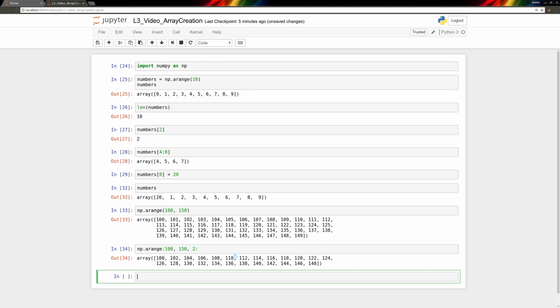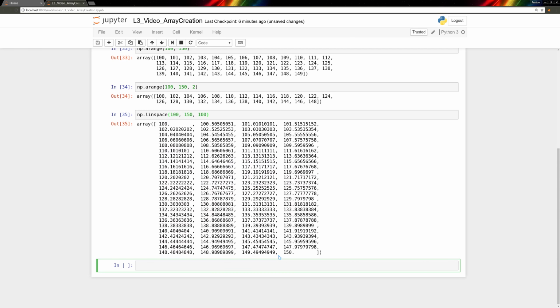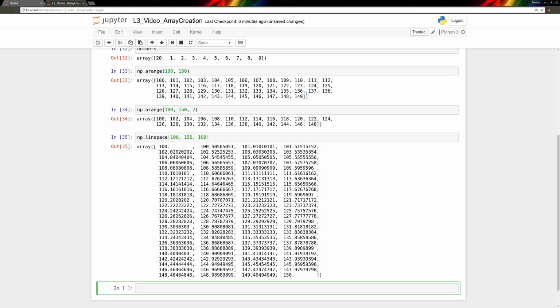A similar function is np.linspace, but with linspace, the third number is the desired length of the array. So if we go from 100 to 150, we can specifically say we want 100 values, and it'll figure out how big to make the step size in order to make it go from 100 to 150 in exactly 100 values. Linspace is different than most other ranges in that it is inclusive of its upper bound by default. Here, when we specify linspace has an upper bound of 150, there's actually an element in here that's 150. If you do arange, it's not going to actually have the 150 in its range.